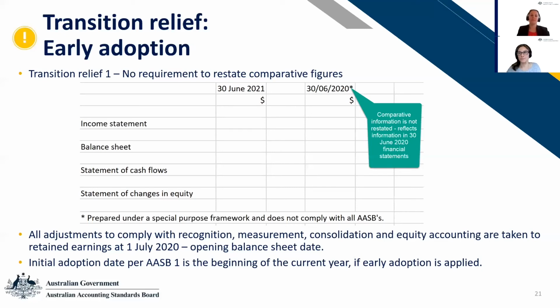And so we've got a situation here where an entity has previously been preparing special purpose financials and they've lodged them with ASIC. They are a large proprietary company, but they've relied on one of the ASIC class orders for audit relief. So the question is whether there's any change from these proposals to that audit relief and the ASIC class order. Okay, so if we have relied on a class order, and here it's just a relief of audit, there will be no change. As far as we know, the AASB is not involved with class orders. As far as we know, ASIC will not be changing any class orders to do with audit relief. This is about the type of financial statements that need to be prepared, nothing to do with audit.